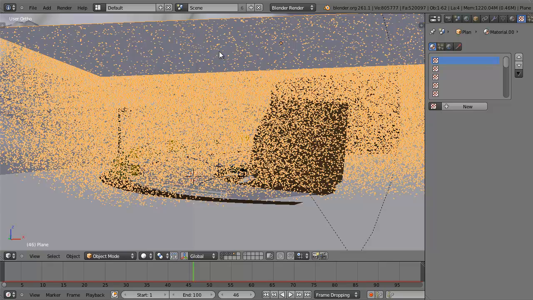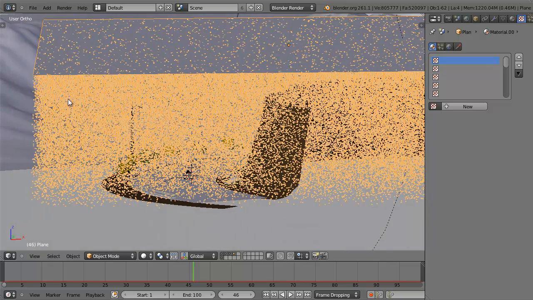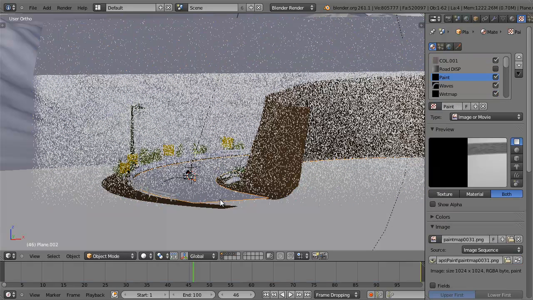You have a brush and you have a canvas. In this case, the rain, these particles here, is going to be the brush, and then the road here, if I can click it. No, Blender is very, very slow. The road is the canvas, basically. So when the particles touch the road, you are able to paint onto it.